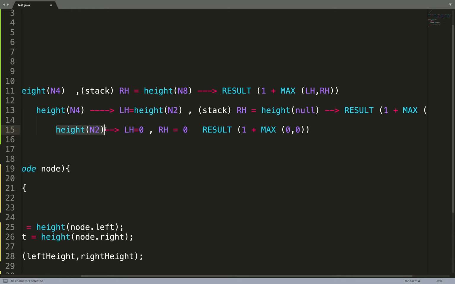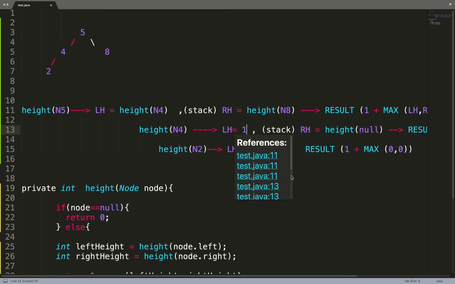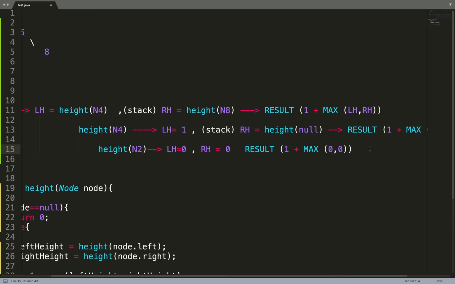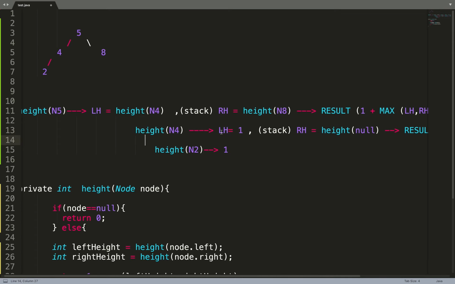Who called this height of N2? This guy called. Right? In our previous stack, this guy called height of N2. So height of N2 is now returned 1 from here. Okay? So if you look at the diagram, we are trying to identify the height of 4. So this guy returned 1 to here. So that is it. So here we got height of N2 as 1. Okay. So now this is actually returned as 1. That's the reason we got it. So this evaluation is completed now. When we try to evaluate height of N4, this evaluation is completed.